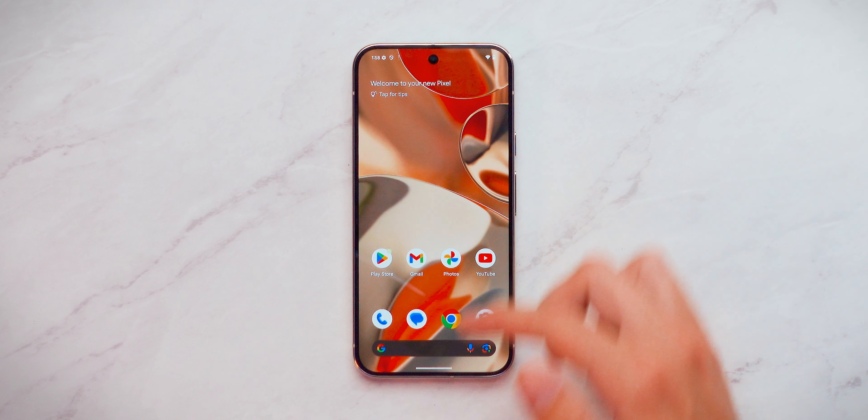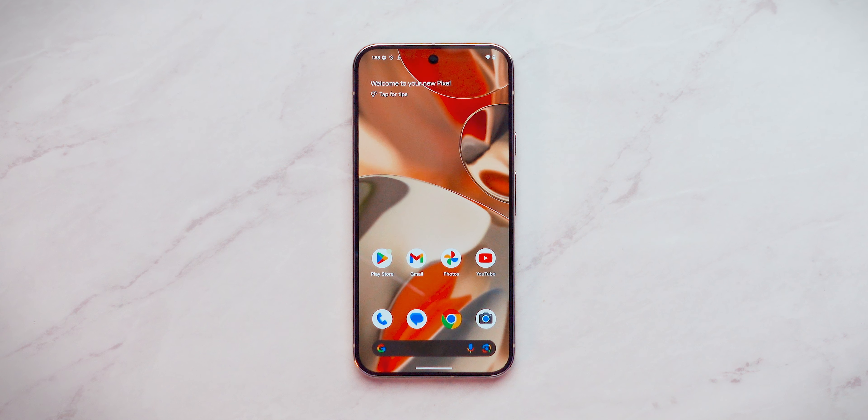Let's turn this baby on, shall we? Boom! The Google logo. Per usual, here's what I'm going to do — I'm not going to walk you through all of the setup. I'm going to snap my fingers and it's all going to be done for you. It's set up — the Pixel 9 Pro XL being turned on and used for the first time. I am so excited. I cannot wait to put this baby to the test. As soon as I stop recording this video, I'm going to go set this thing up and use it for like the next 48 hours straight. Just no sleep, just straight. Kidding, of course. I don't even know if the battery will last that long, but we're going to test it.